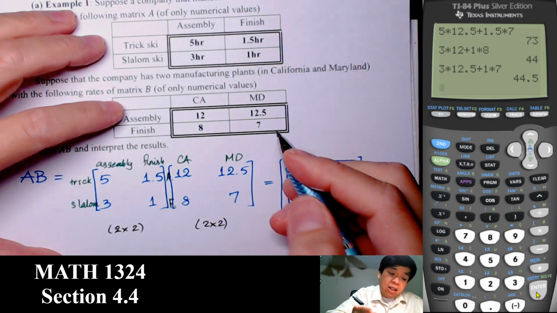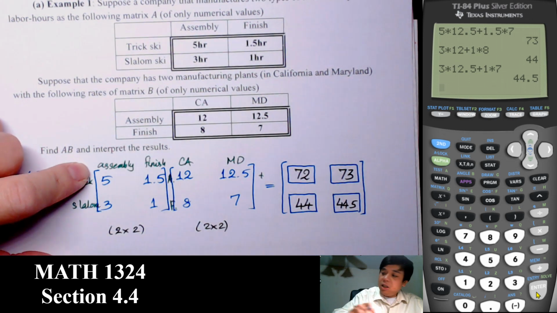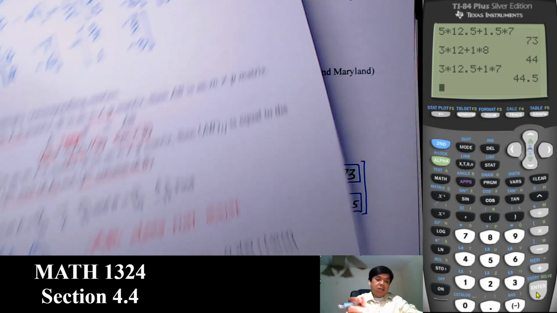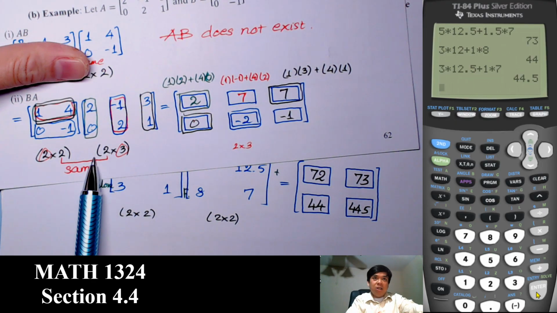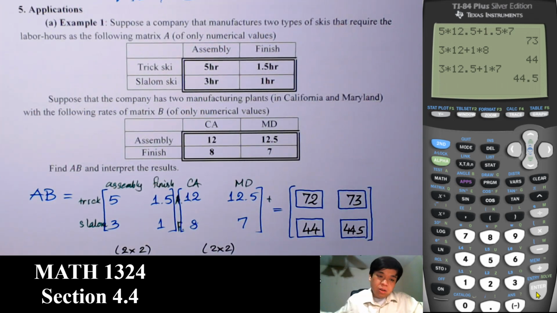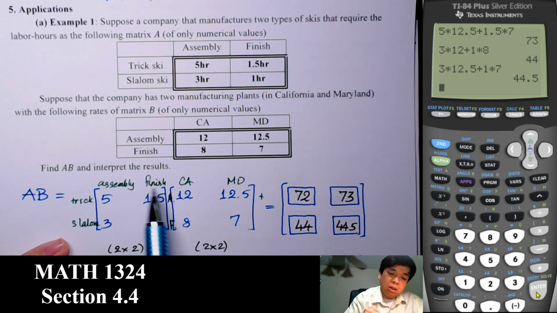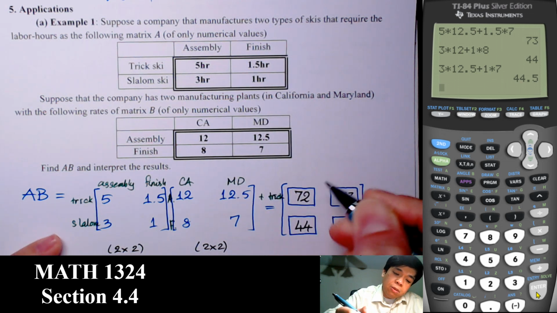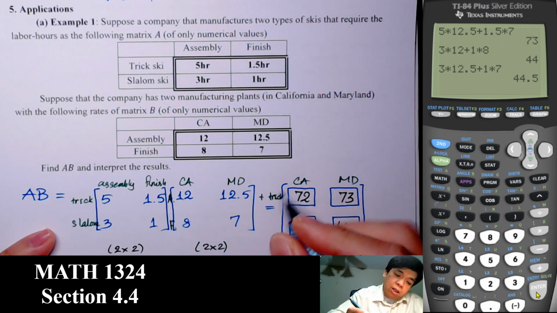So at the end, we will start with this. The parts that are the same we cancel out, just like when we multiply, the middle dimensions almost cancel out. Of course not cancel, but they have to be the same, so the outside will be the dimension of the product. And just like this, the middle will cancel out. Assembly, finish. So we just have the Twix key at California, the Twix key at Maryland, and the Slalom key.